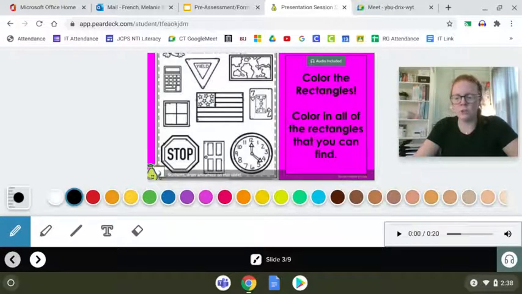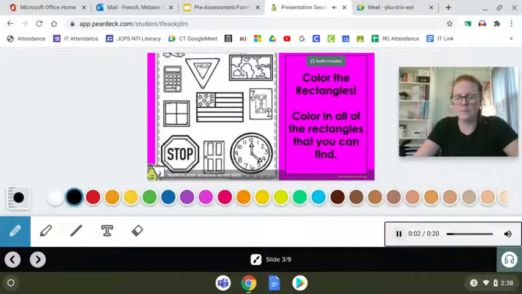For this question, it's a little different. Since we know that it has the audio included box at the top, I'm going to click the headphones at the bottom so that I can listen to the directions by my teacher. I'm going to click that button, and then I'm going to click play.